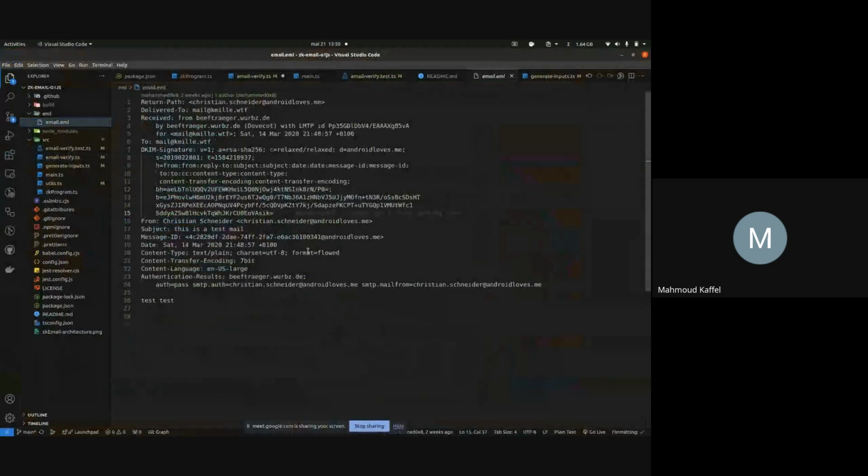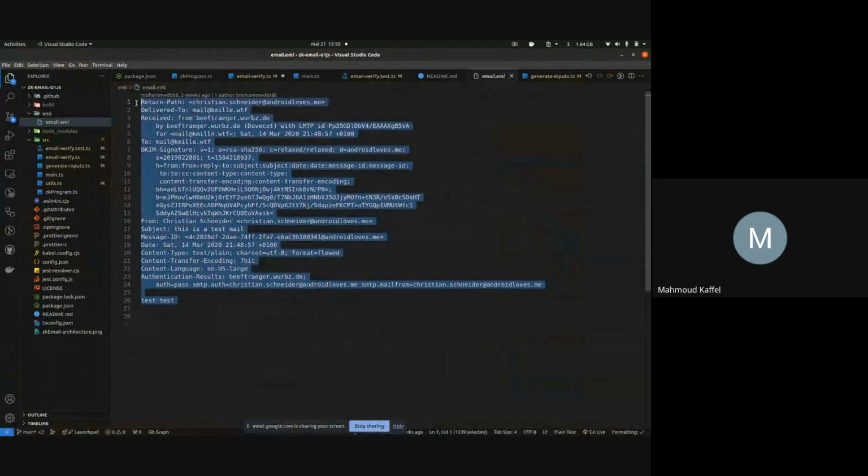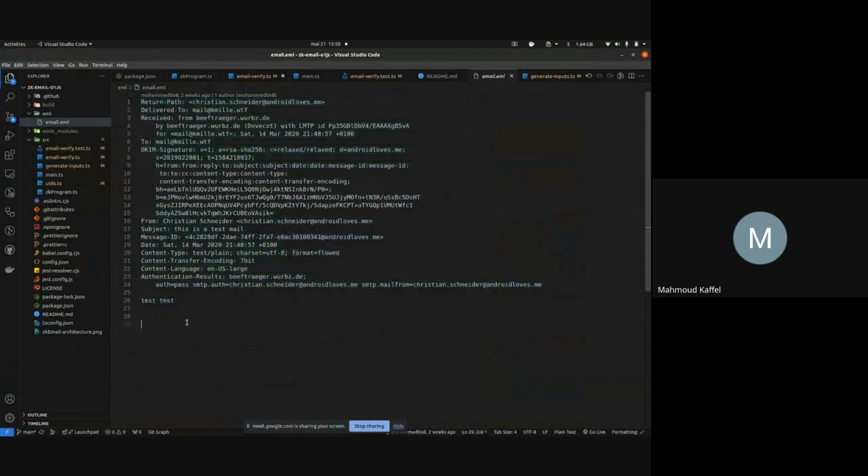So how is regex done? Imagine this is an email EML file, a raw email file. But what I want is to fetch this input. Or, we can also do a regex to fetch the timestamp, for example, which is, let me check, yeah, this one.